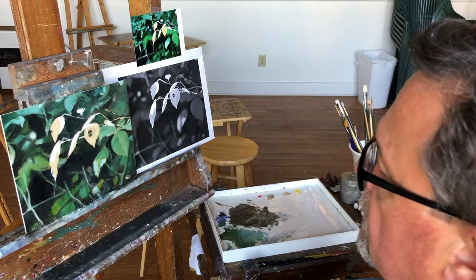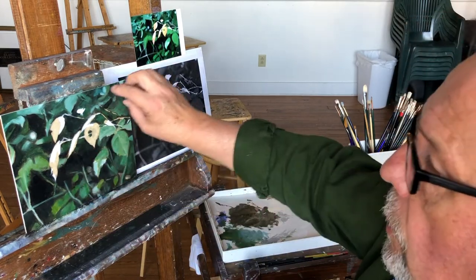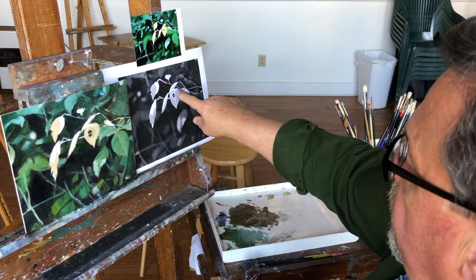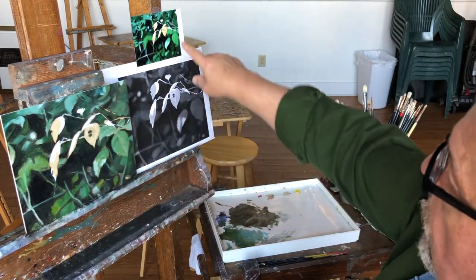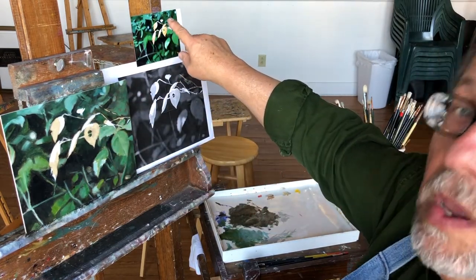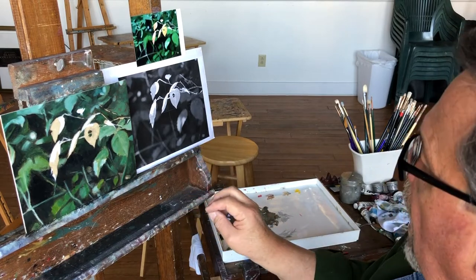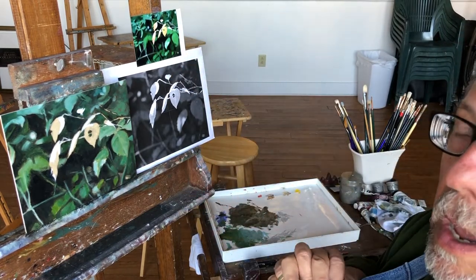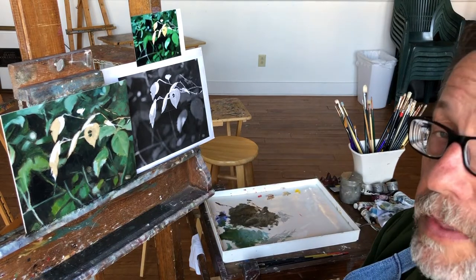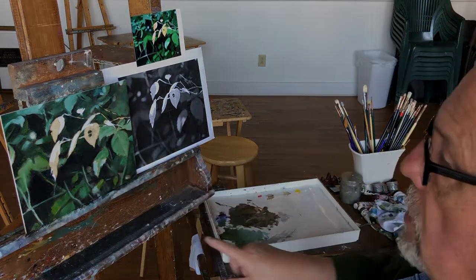I'm going to stop for now. As you can see, I've fairly well established the warmer green colors at the bottom and the cooler green colors at the top, just as they appear in the photo. The reason I left the leaf shapes open is that you can almost sense that they represent those warmer color notes from the original photograph very well. So the next time I begin painting I'll be able to hit those really bright but subtle light colors, and this beige undercolor will help. I'll re-establish the whites and the darks.